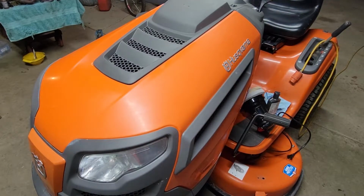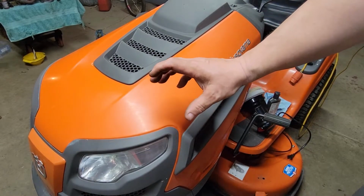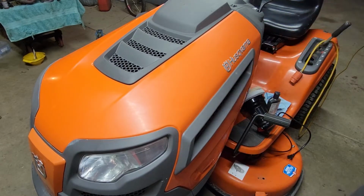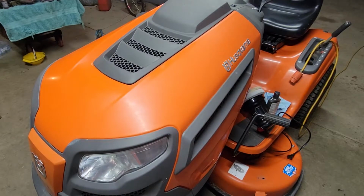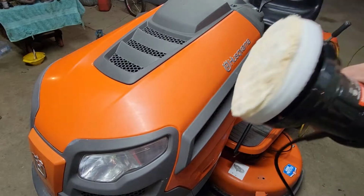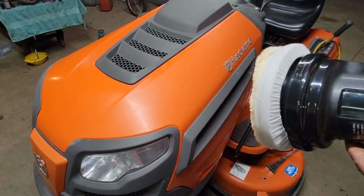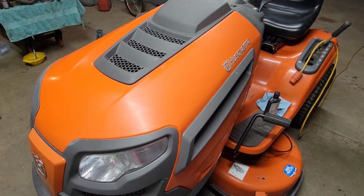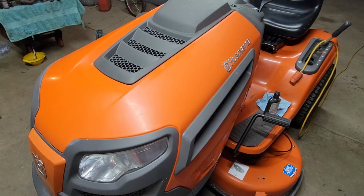Anyway, I used to have an attachment on my drill, a little buff pad on it, and it worked pretty good, it's not like I need a great big thing to do all this. But I bought this cheap little buffer at Harbor Freight, and the first time I used it was on the other side of the hood there, and I think it works pretty good.